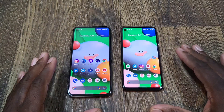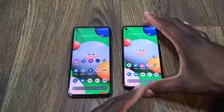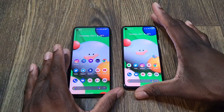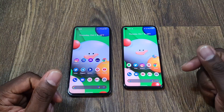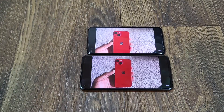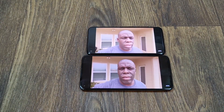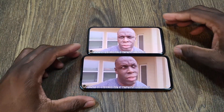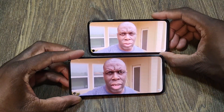I do have these running on different networks — this is my Google Fi line over here right now, and this is my Verizon account. But network is going to depend on whatever. So let's look at screen quality and everything on these — let's load up a video real quick on both of these. Now I've got the displays running the same video here, almost synced.